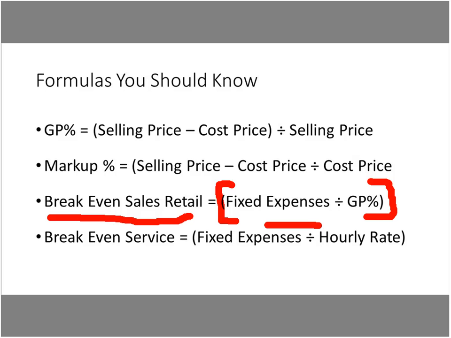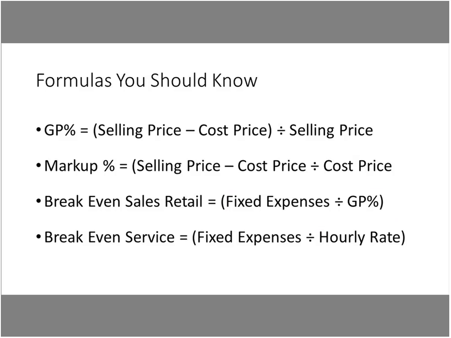I'm going to show you a couple of examples now. When it comes to a service business, and a lot of you are in the service business, the way you calculate your break-even is you take your fixed expenses and you divide by your hourly rate. So your break-even for a service is your fixed expenses divided by your hourly rate. I can see that somebody didn't understand what I said, so let me show you an example, just so then I don't have to explain it.